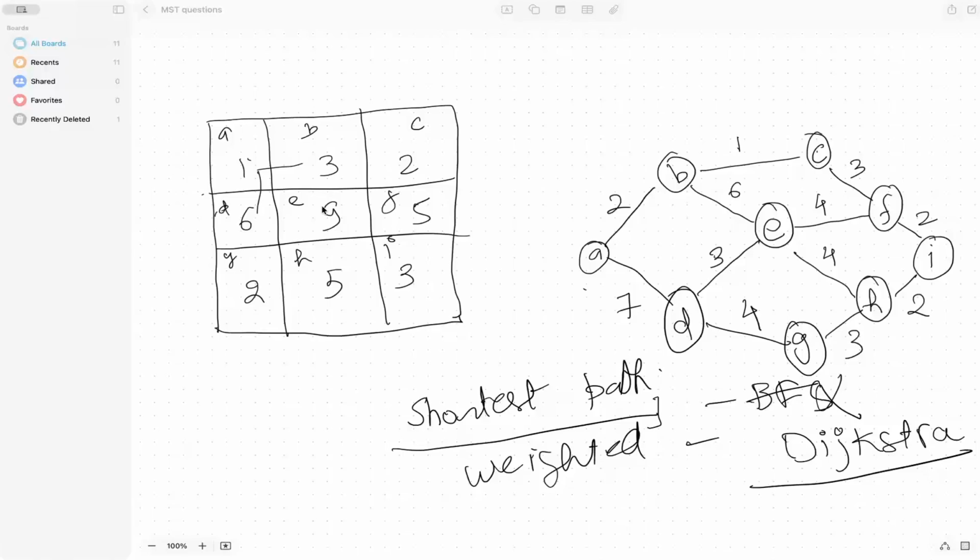So will we be able to solve it with Dijkstra? Yes. How? I'll try to apply Dijkstra from my source, which is obviously always the top cell, so it will be A. And as I'm expanding, normally what we do in Dijkstra is we pass along the weight so far. If the weight to reach there is 2, then the cost to reach there will be 2 plus 1, 3, something like this, right?